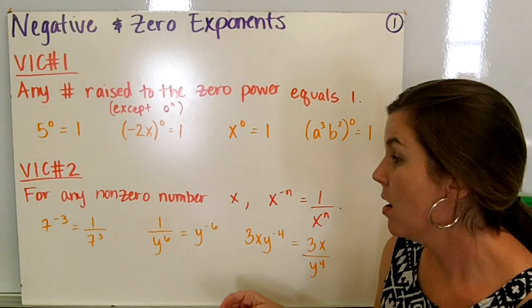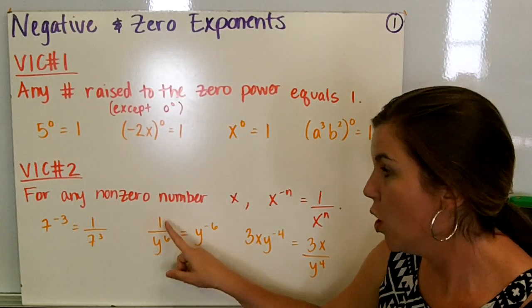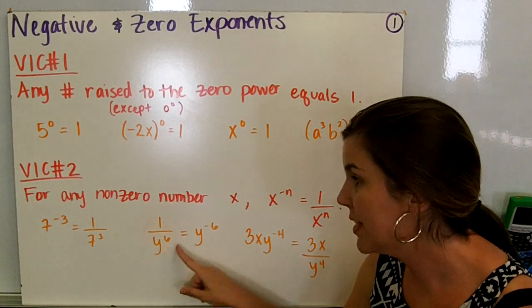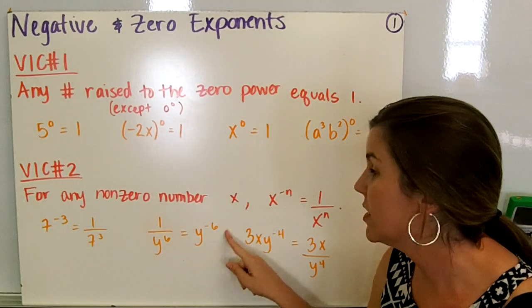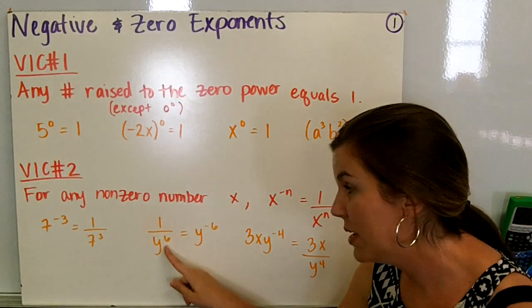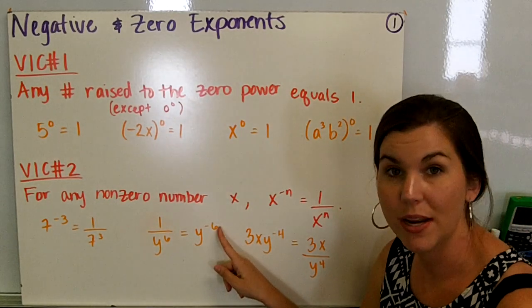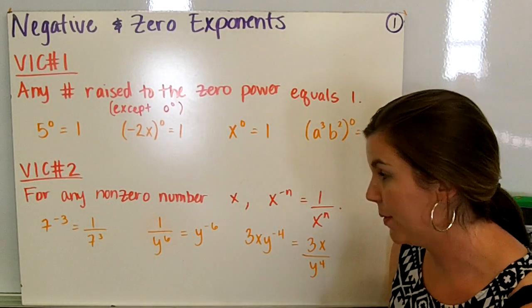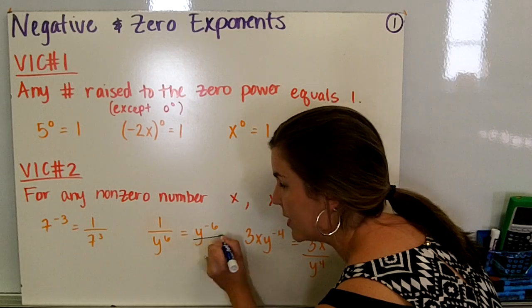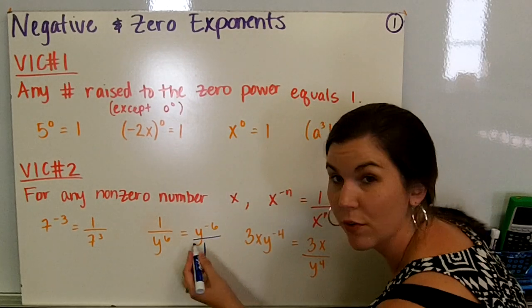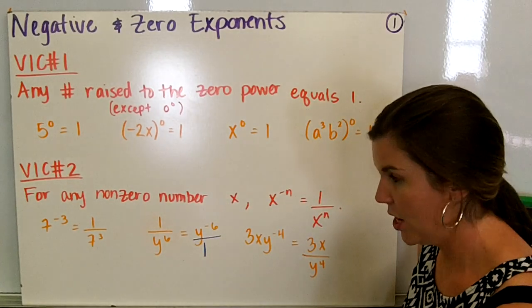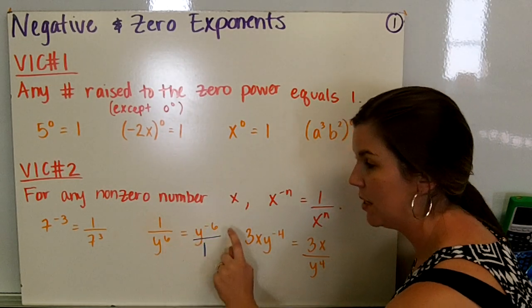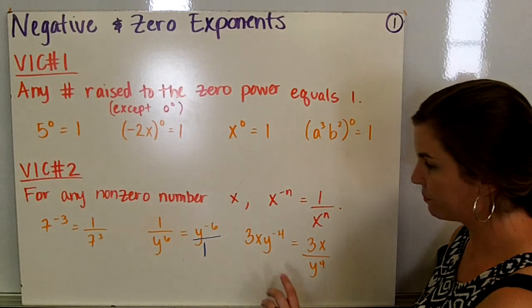Now the same applies if you do it backwards. So 1 over y to the 6th power will move sides of the fraction. It's on the bottom, it's going to move to the numerator, and it was positive, so it will become negative. Switch the side of the fraction and change the sign of the exponent. Now, it's in the top. Remember, it's over an invisible 1. Okay? You're not going to write the over 1 part, but know that now it's not in the bottom anymore, it is in the numerator.